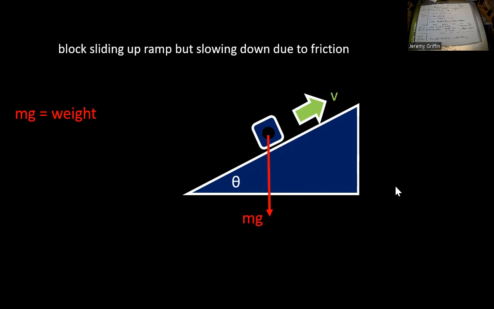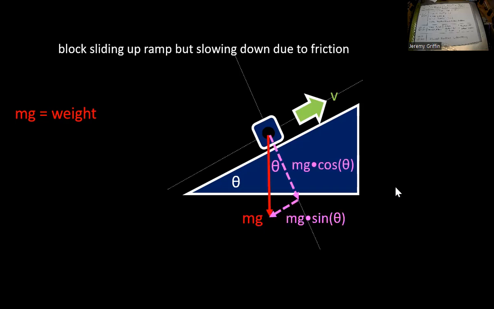Okay. Let's get started out here. So the weight's the same. The components of the weight, of course, are the same. The normal forces are the same. Okay. Now, remember before when the block was either at rest or sliding down the incline, the friction force was pointing kind of up and to the right for both those cases, right?